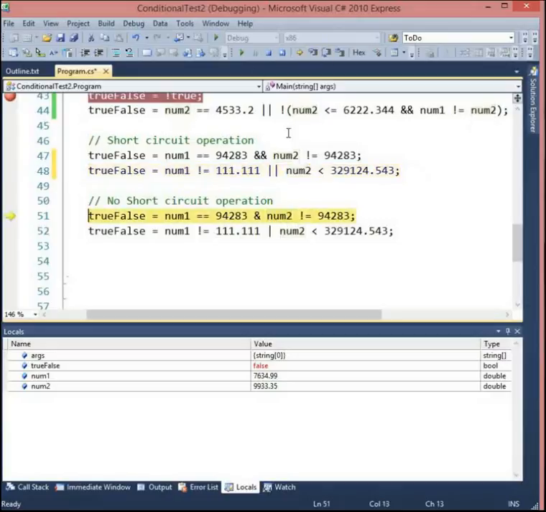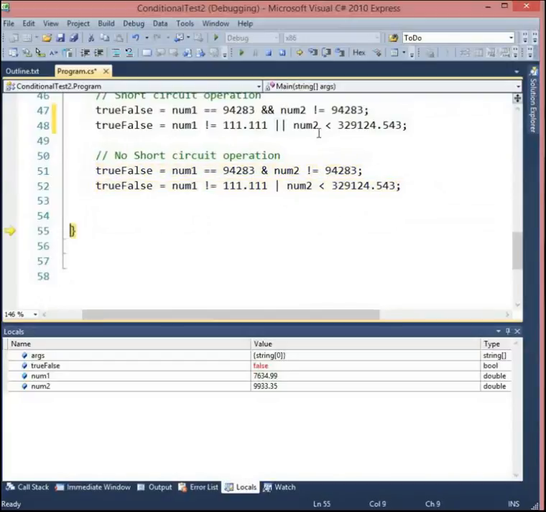And let's keep stepping. And the same thing here with the OR. So this one's true, and this is true. So if just one of them has to be true, then if the first one's true, it's going to short circuit, right? There's no point in checking. If this one's true, then there's no point in checking this one because the whole thing's already true. Only one of these has to be true, right? Because we're using the logical OR, right?